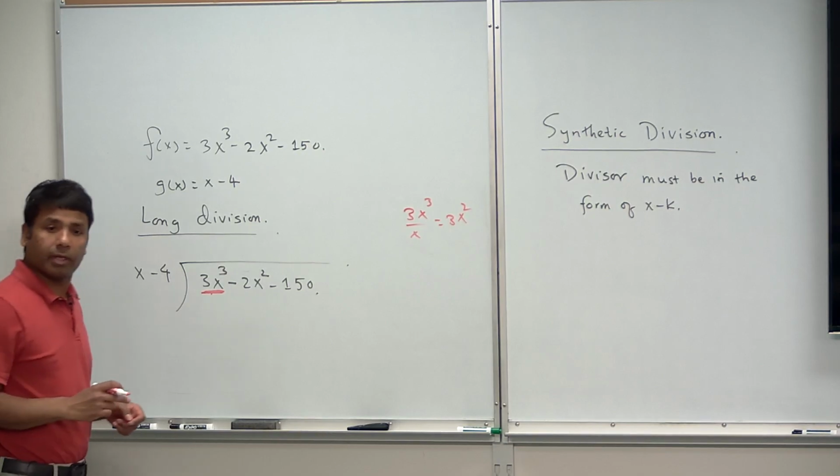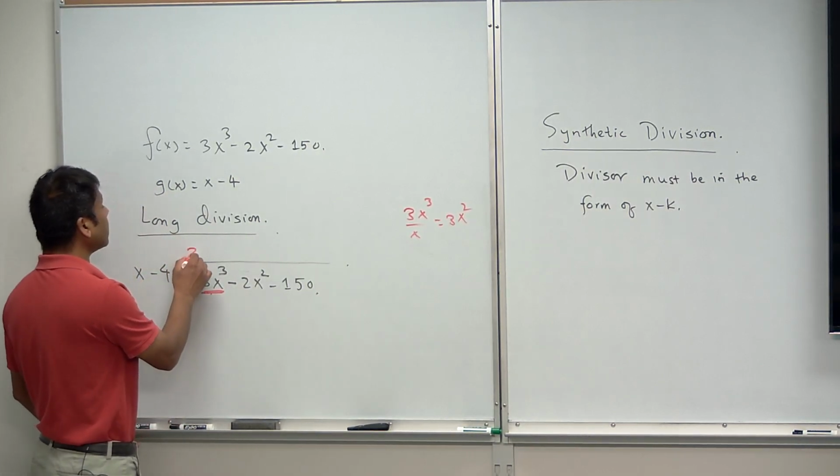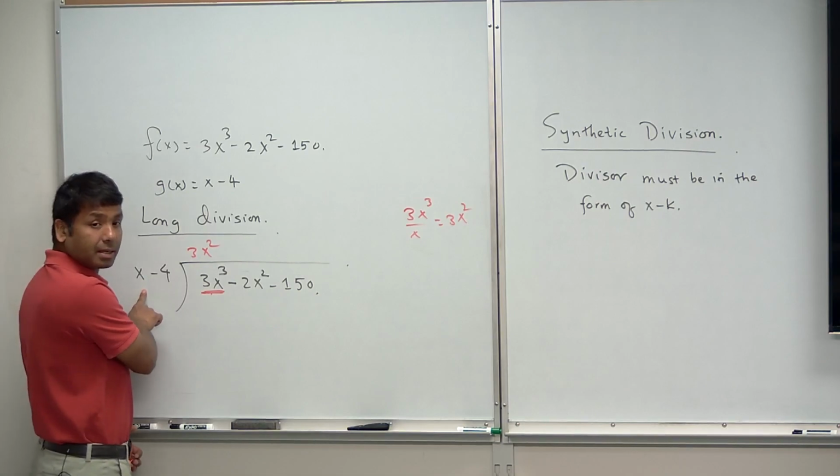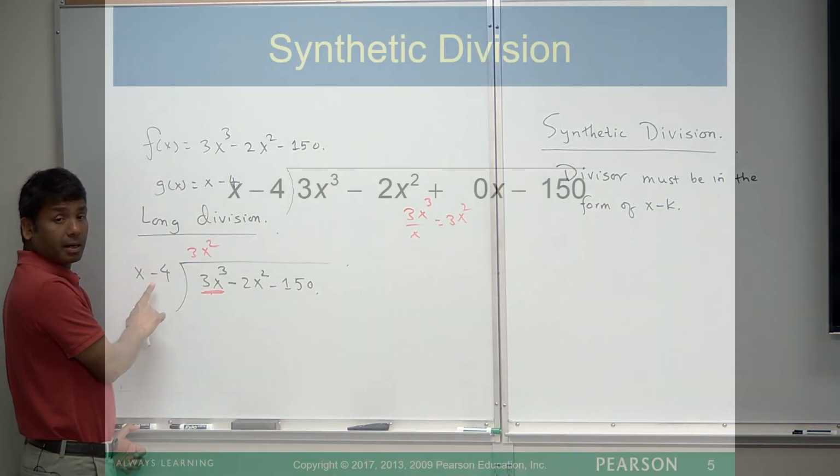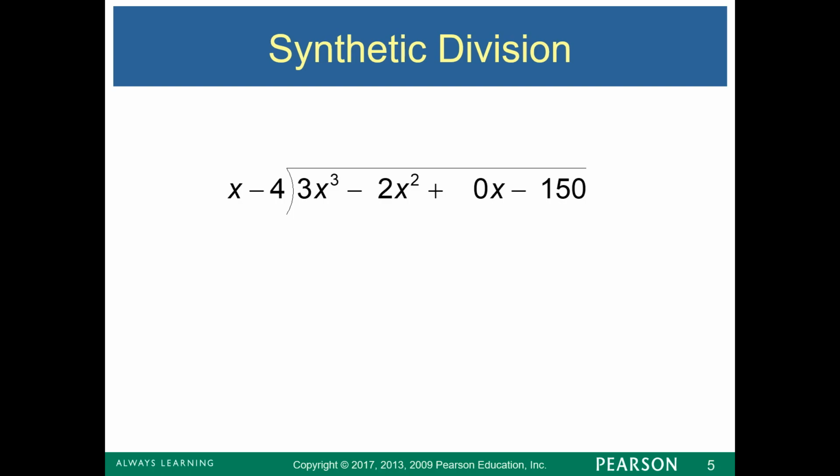Then you know this is 3x squared. Right? Is that right? And then you put 3x squared here and you multiply each term of the divisor by 3x squared. That makes sense? So 3x squared times x is 3x cubed, right? And 3x squared times negative 4 is negative 12x squared. Are you guys with me? Make sense? And then you see this is the division, so you change the sign here, okay? You change the sign. So this is going to be negative, and this is going to be positive. You guys know that, right?